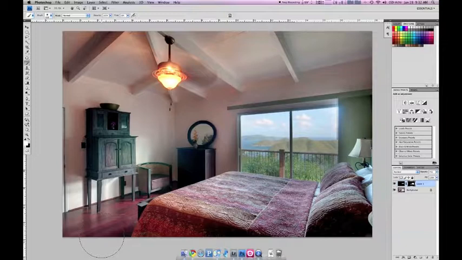You never just want to use a bare flash just pointing, because you're going to get all these hard edges, just like you would in a portrait. Think of it the same way. You want to diffuse that thing, maybe with a bed sheet, something very large, and you'd want that at very, very low power, just to fill in those tiny bits of shadows and basically give some light to this side of the cabinet. That definitely needs some light, and I can't go back and do that again, but live and learn.